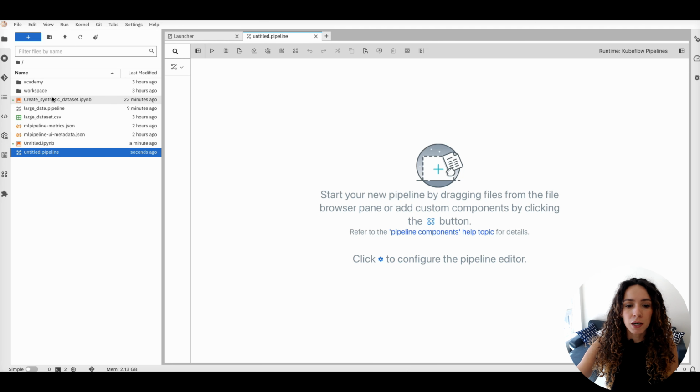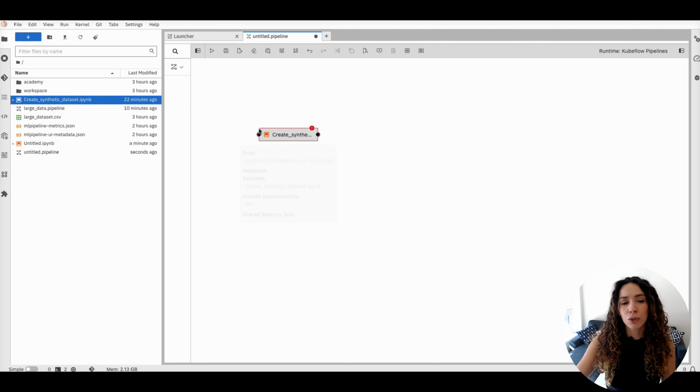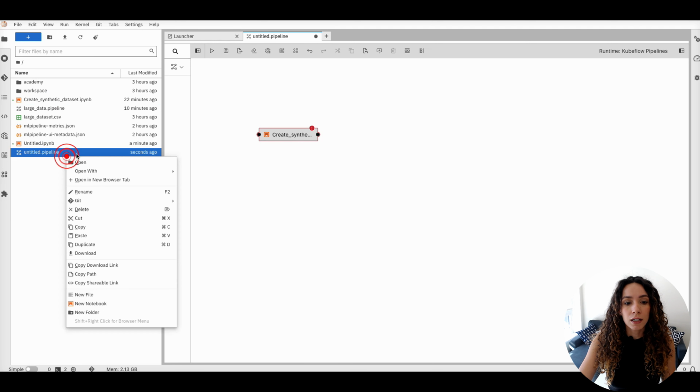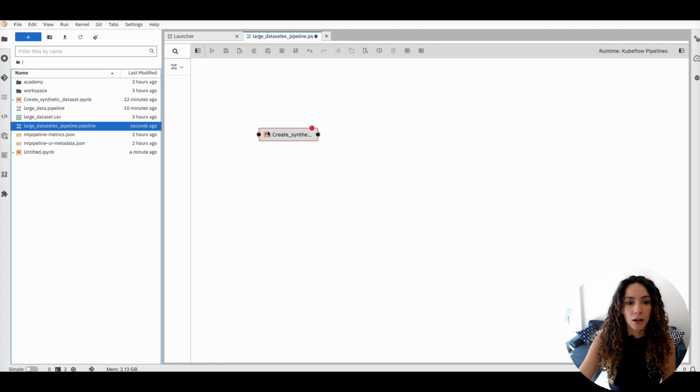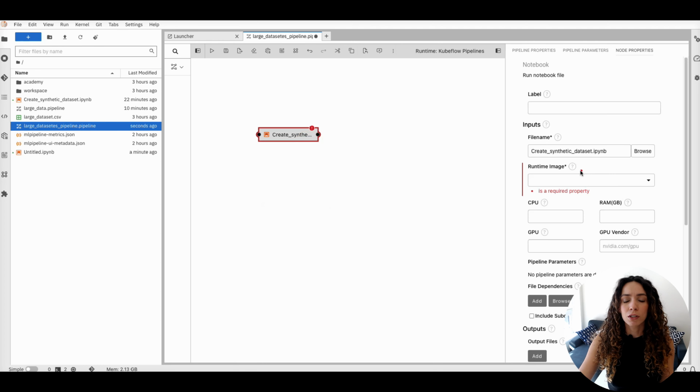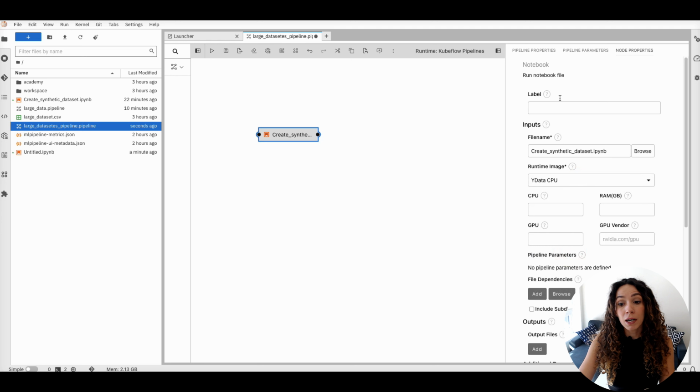With this pipeline, I'm able to configure it so I can generate as many records of synthetic data as many times as I want. So I'm just going to show you how you can configure the properties of your pipeline.